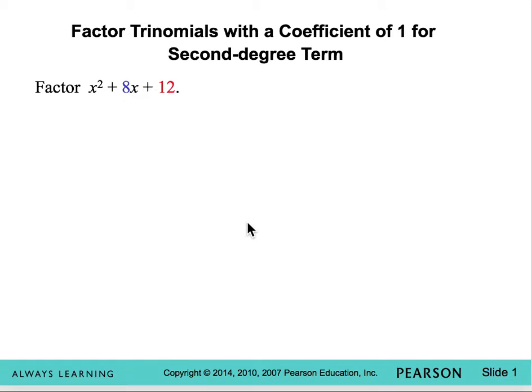Okay, we're going to keep talking about factoring, but now we're going to talk about factoring trinomials when the leading coefficient is 1, right? So this number in front of our square term is 1. It's still a trinomial though, so I'm still searching for those two special numbers that multiply to give, remember this time the leading coefficient is 1. So 1 times 12, so it's got to multiply to give 12 and add to give 8.